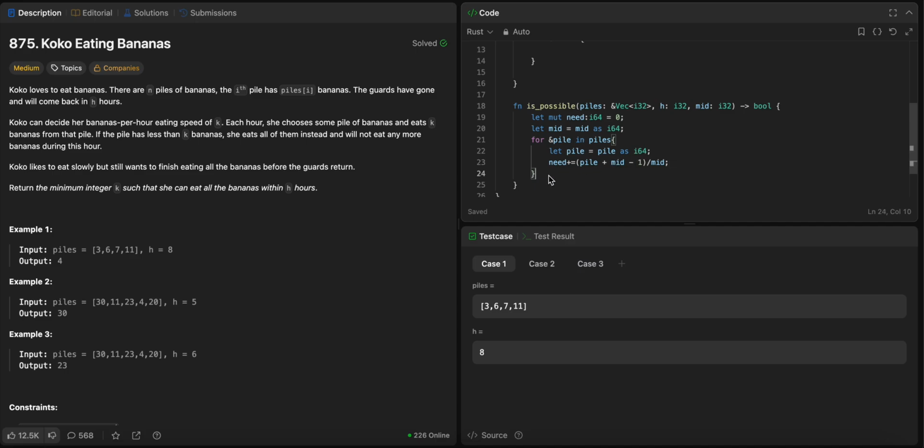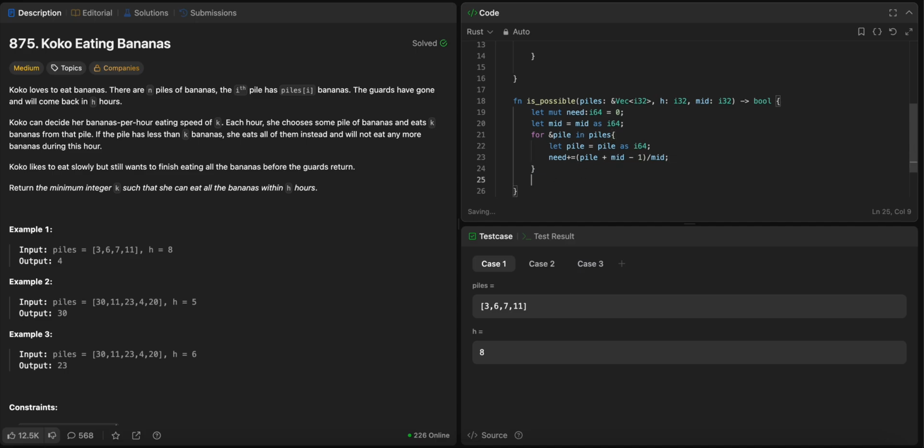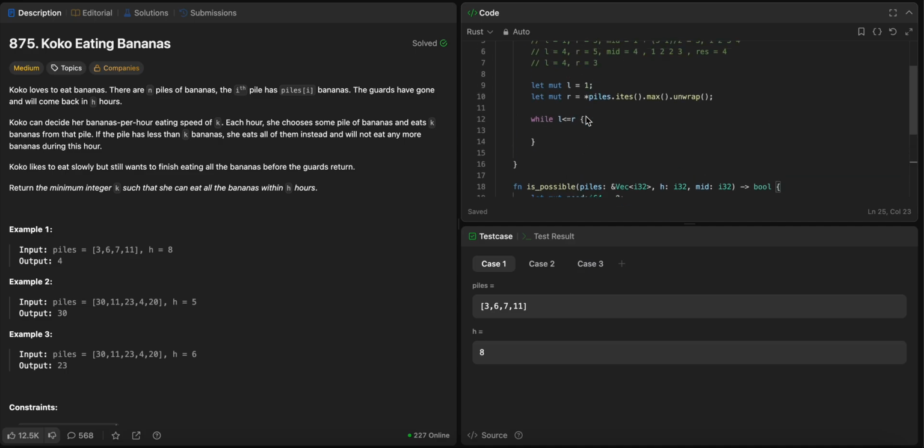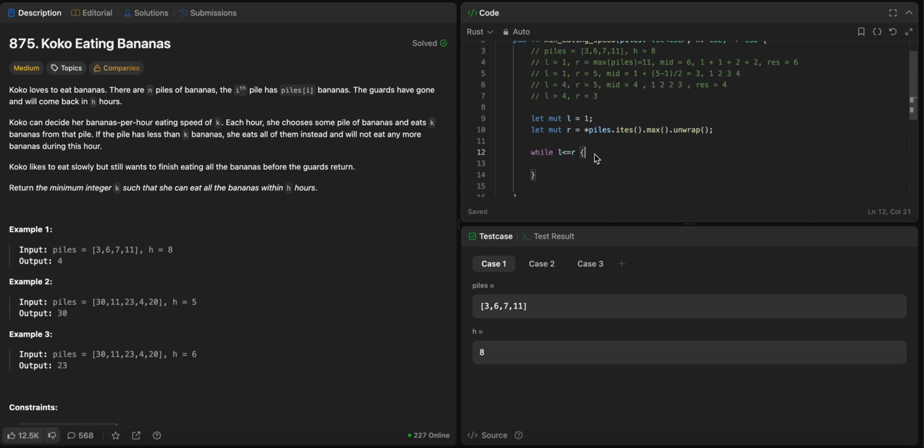And then we return whether need is less than or equal to h, as i64. Then we'll just use this method that we created.